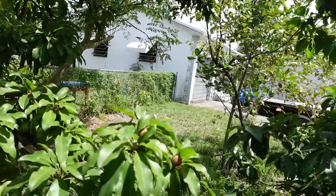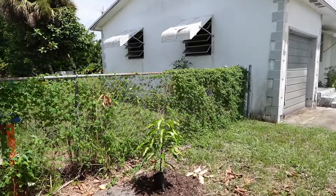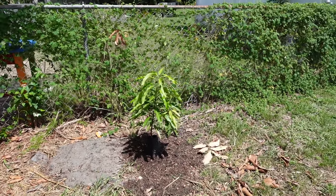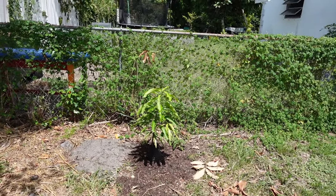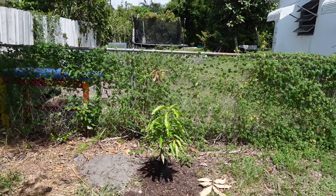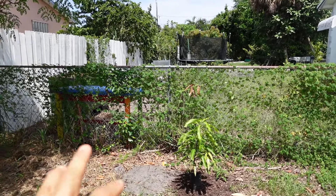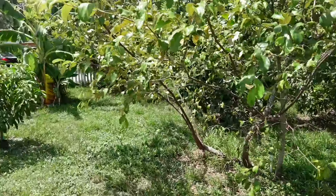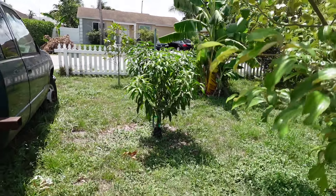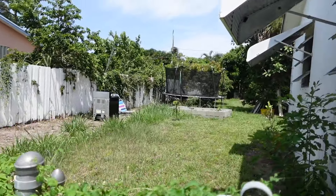Coming over here I have a new tree that I planted — this is an Amapali tree. I had an ackee tree here that I got rid of because it grows way too tall. I put Amapali in because it's a dwarf tree and I don't want it to grow too big. It's in my neighbor's yard — he's letting me put a tree there. Over here is the Jahingar that I planted a while ago — nothing on there yet. Summertime is a good time to plant new trees with all the rain, it really does help.